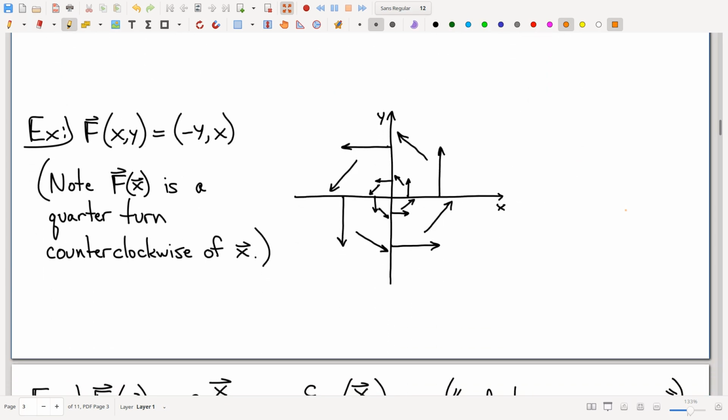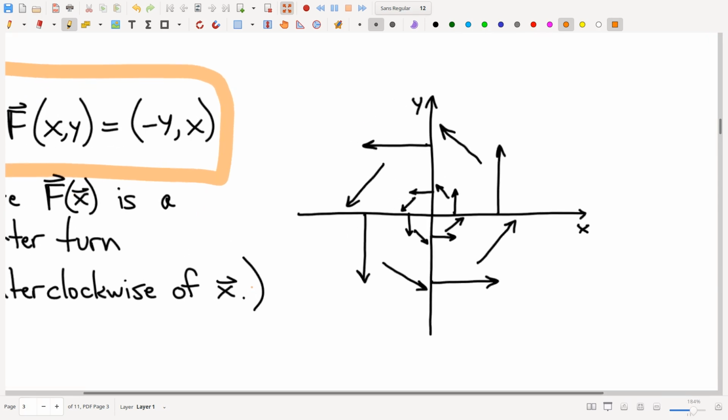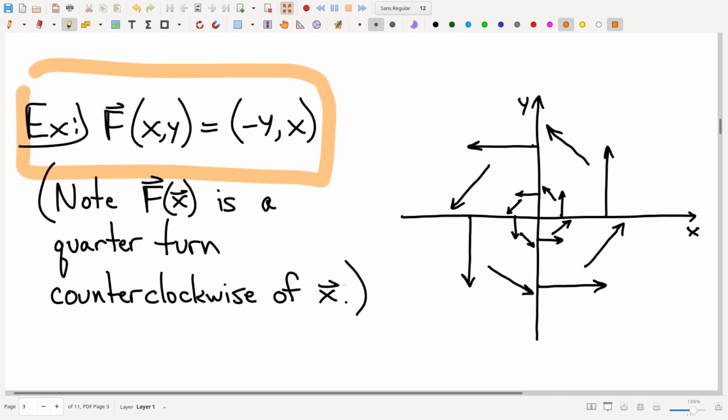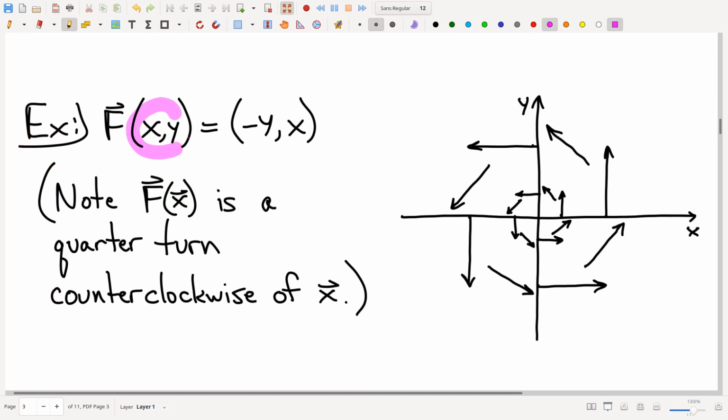Okay. All right. Here's another one. Let's look at this vector field right here. And let's see here. I can zoom to see better. There we go. As usual, for any given point, here's a point. Don't forget that the point can be understood by its position vector. Here's our field vector. Now, not the same, but you do see the x and the y and the x, and they clearly have something to do with each other.